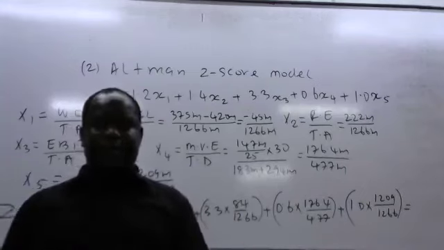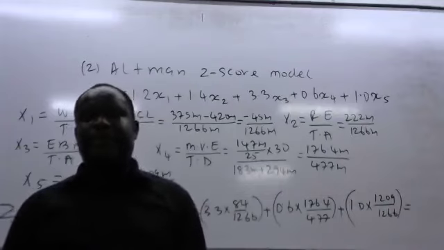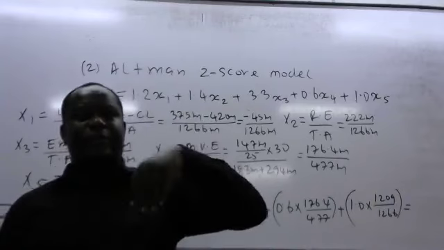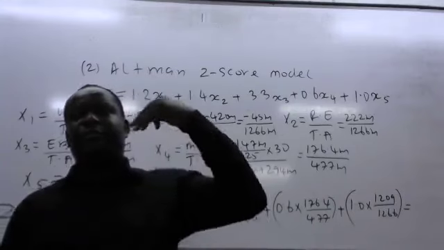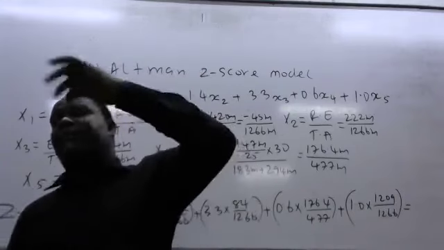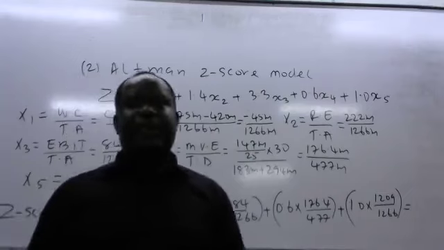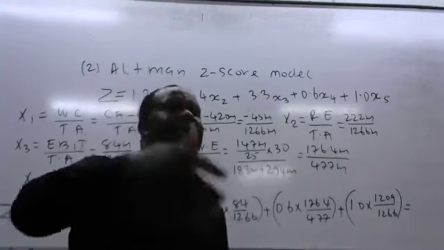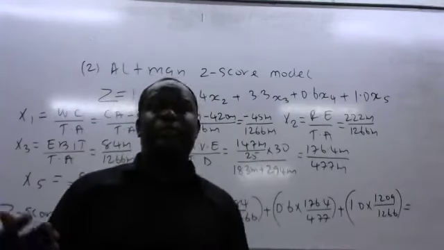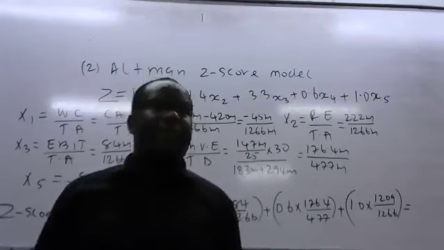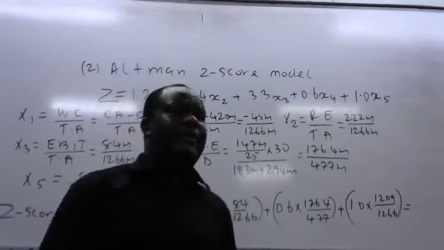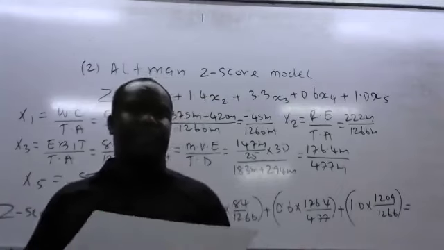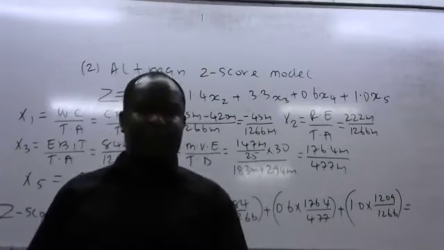For this case, the reason could be the market interest rates have declined. You borrowed when the rate was high, but now it has gone down. So the best way is to repay that money in full and borrow afresh at a lower interest rate. Then sometimes you can be in a better financial position. Probably you borrowed when you were having a financial crisis, but now you have the finances. So it is better to repay so that you avoid paying the interest. That is what we explain as bond refunding or refinancing.